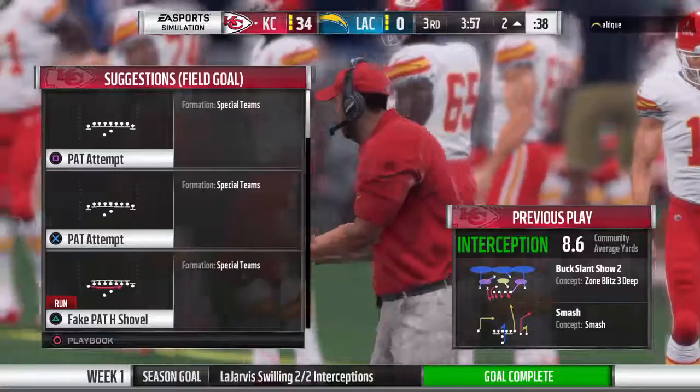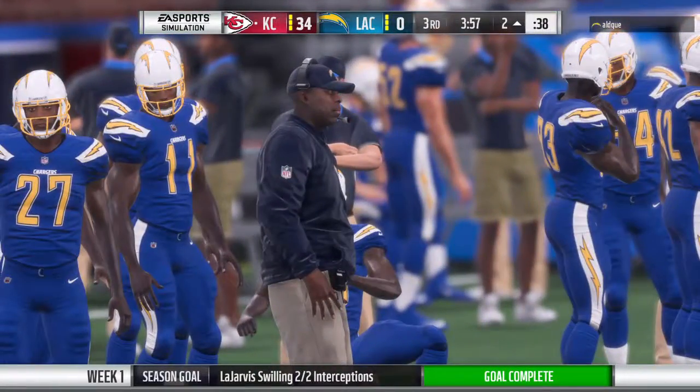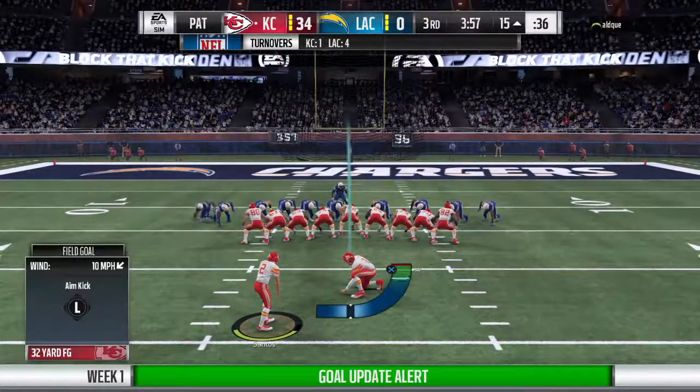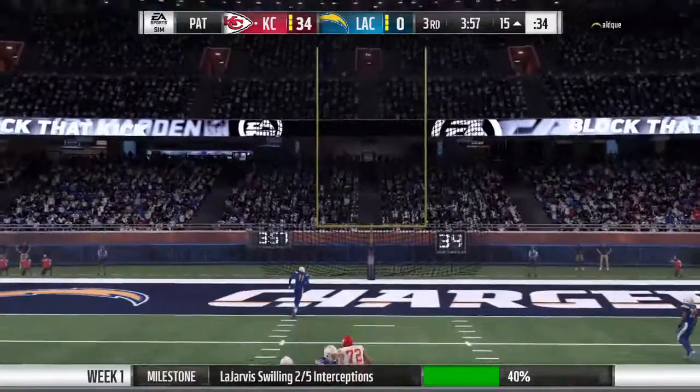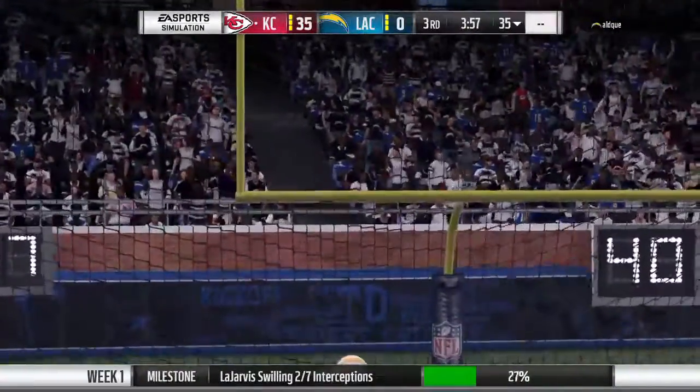So a pick six there out of the nickel package. They went with 5 DBs. Man, the nickel is almost becoming the base package in the NFL. Hard to throw against. That was demonstrated one more time, a pick six going the other way.